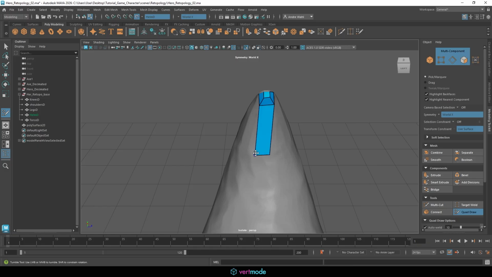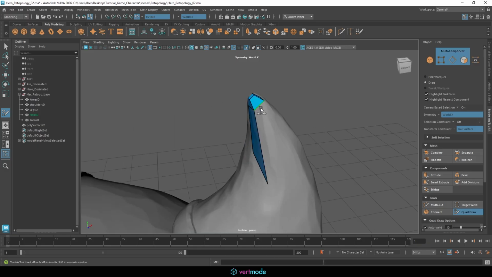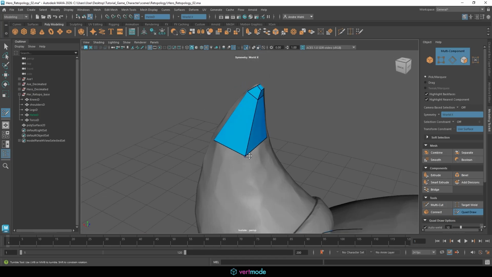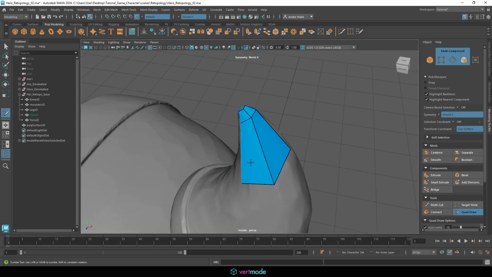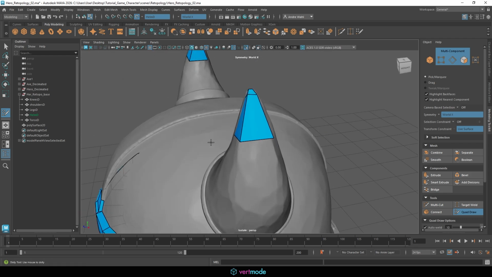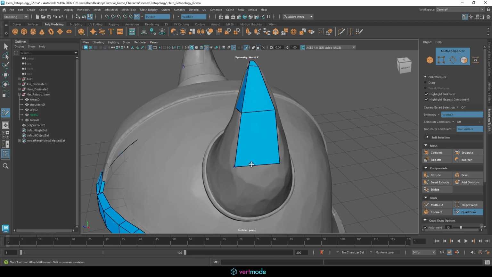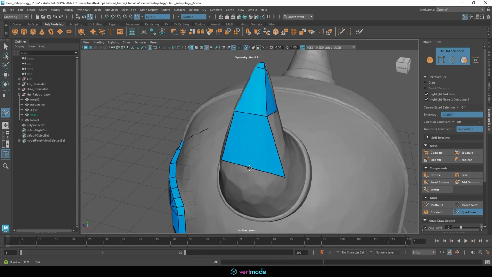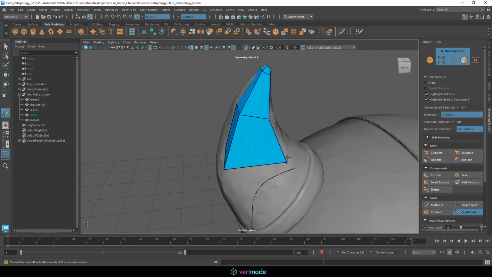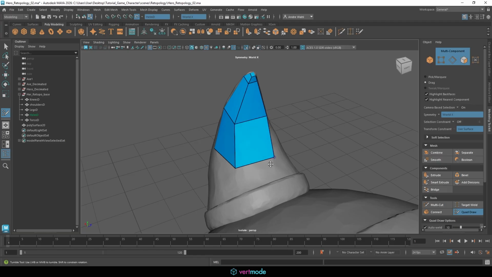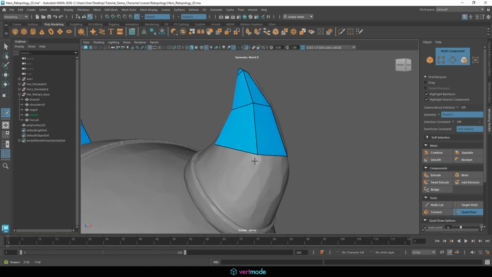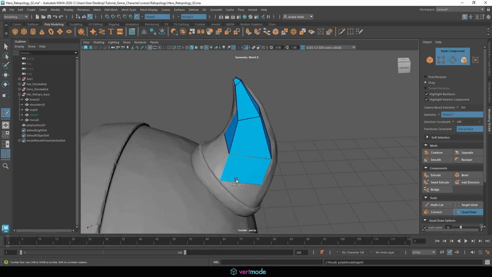And I can proceed to continue down the horn here, filling this in, and continuing to the base. This is not the final density we're going to settle with. I do want to emphasize that. But the reason I like to do this is it's easier to control, and it's easier to see the midpoint there. What's really nice about QuadDraw and Maya is we can always retroactively come in here and add geometry. And not just that, we still have access to the entire suite of Maya tools. So we can do smooth mesh preview conversions and all sorts of other things.